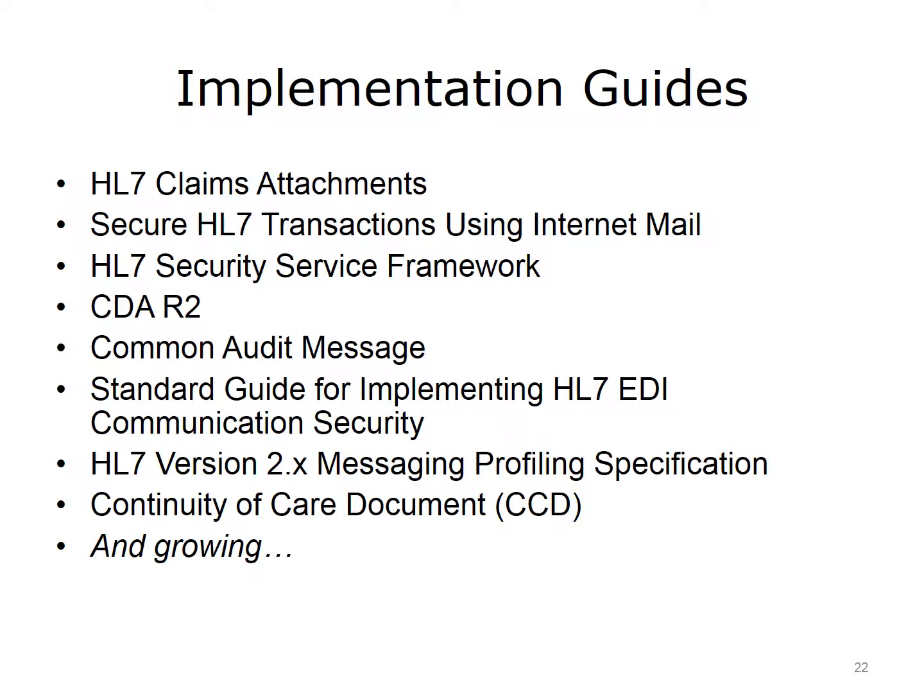Some IGs define the rules for providing security using the Internet. Other IGs define security requirements for a variety of settings. For example, CCD is an implementation guide for exchanging patient summary data. Another example is the rules for claims attachments defined by CMS. It specifies what clinical or administrative data are to be sent supporting the claim. Displayed here is a list of implementation guides being developed by HL7, and this list continues to grow.